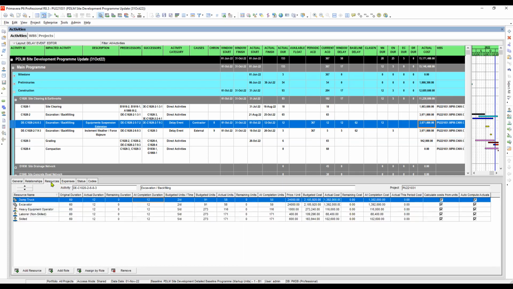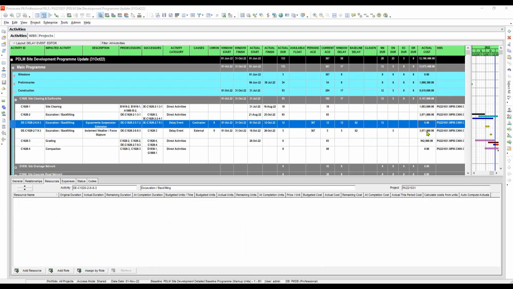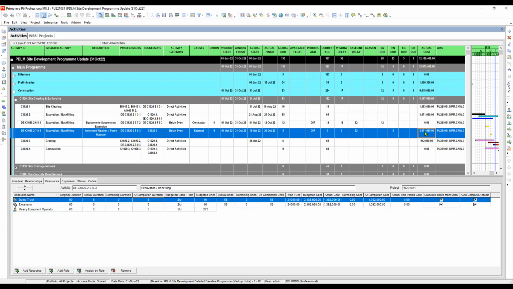So let's go to the resource tab and we will delete this so that there will be no amount in there, because the contractor is not entitled to compensation. How about this one, the external?